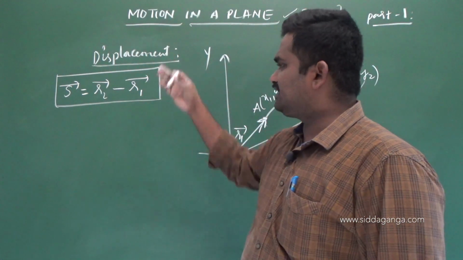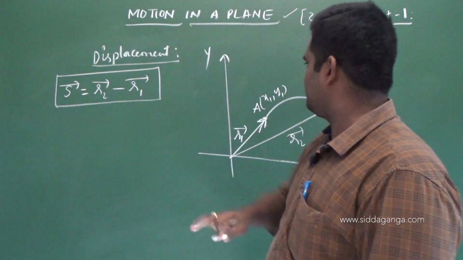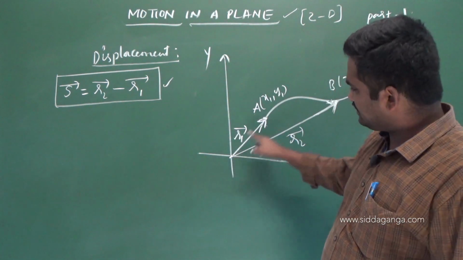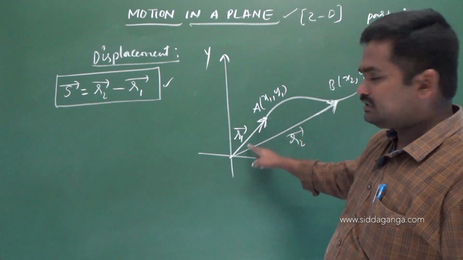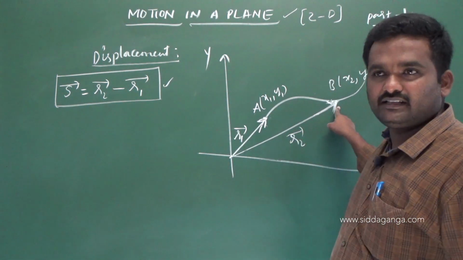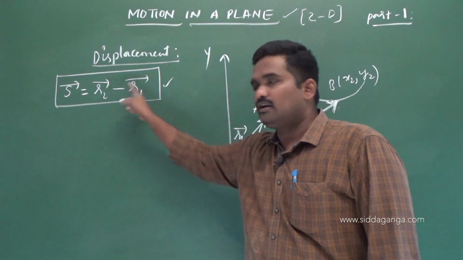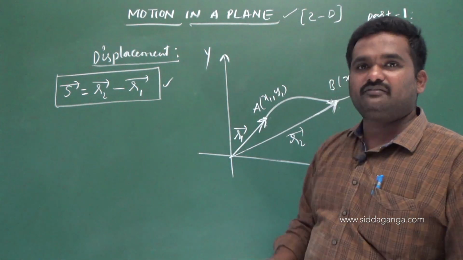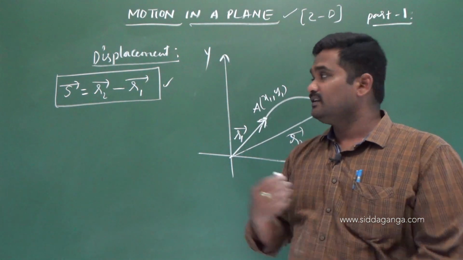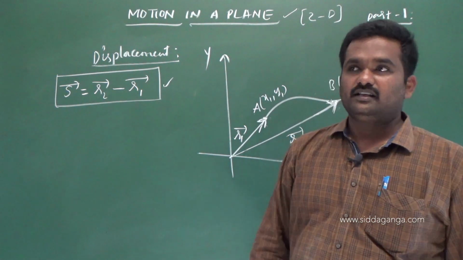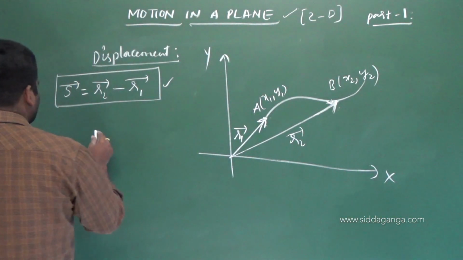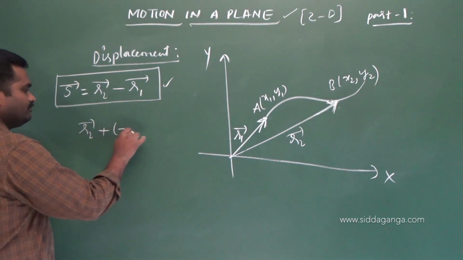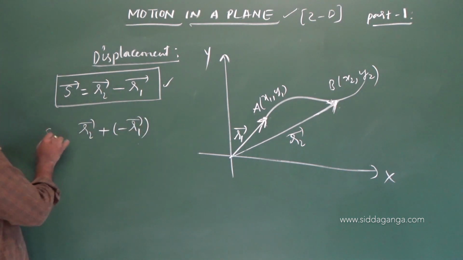Now, where to where has it travelled? How do I need to represent it? Once again, it should be a vector. Just like R1, it is from here to here, so R2 will be from here to here. Then what is the direction of R2 minus R1? In vectors, you have already studied subtraction of two vectors. Subtraction is also nothing but addition only. See, R2 plus of minus R1, you have to find it out. This is the displacement.